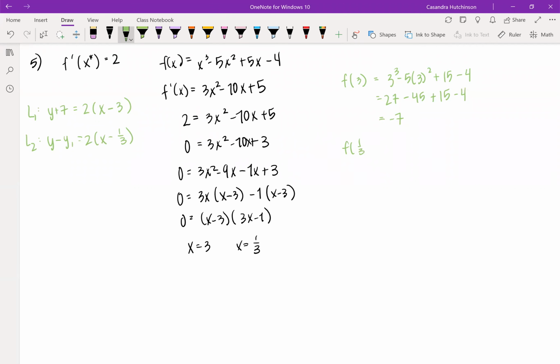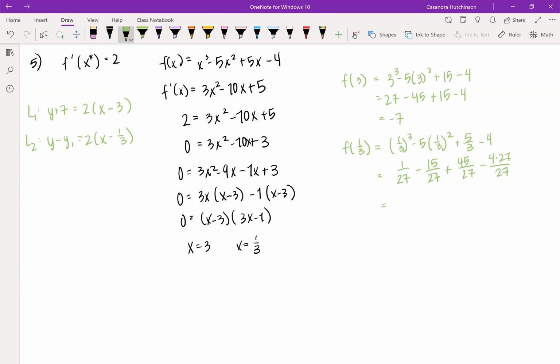And let's find f of 1/3, which is going to be 1/3 cubed minus 5 times 1/3 squared plus 5/3 minus 4. Oh, fractions without a calculator, kind of a hassle. So 1/27 minus, my common denominator is going to need to be 3 cubed, obviously, because the first one is bigger. This is going to have a denominator of 3 squared, so I have to multiply it by 3 to get my common denominator. It's going to be 15/27. Again, I need a common denominator, so I multiply by 9, so 45/27, and I multiply by a full 27. I don't even know what that is quickly in my head. Maybe something will cancel as I'm working.